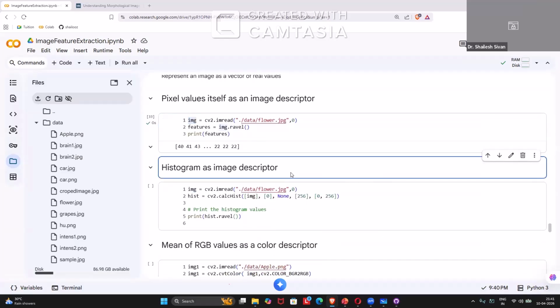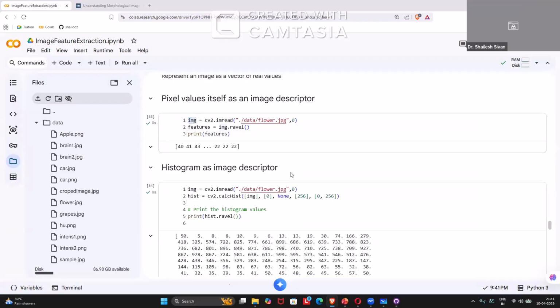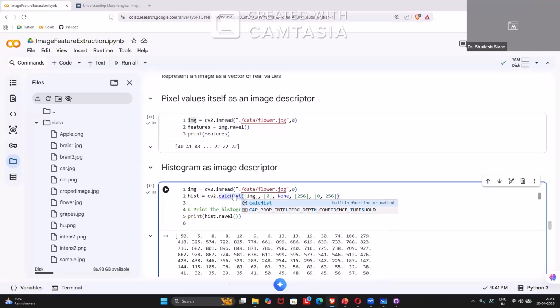The second one is, see, we use histograms to represent it. Okay. How can we do that? We will consider the input image. Okay. We will use, see, this is the function. Okay. And we have to give the input.